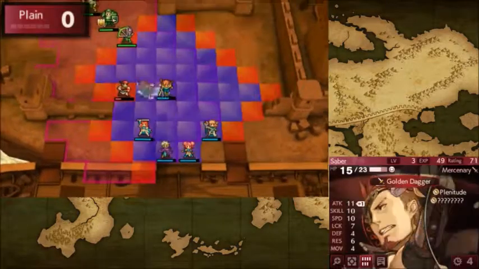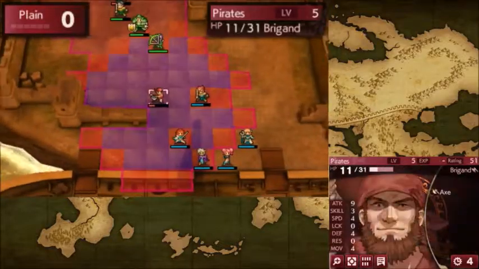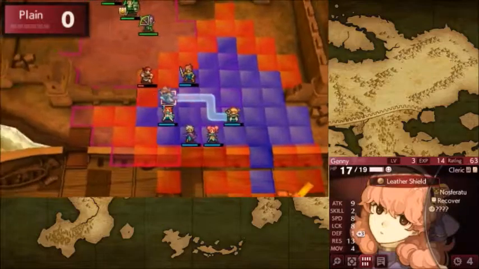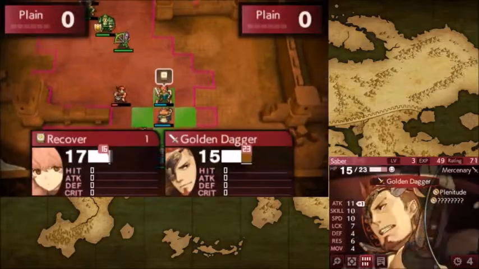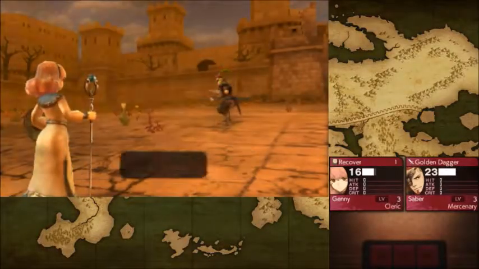Alright, so now it's just two of the regular brigands and Barth. Here, let's just use recover on Saber to heal him up.